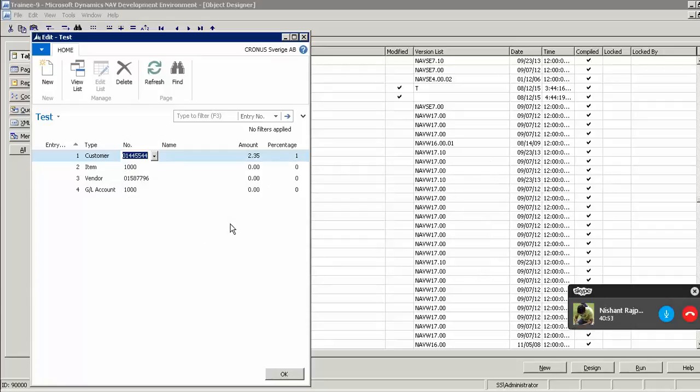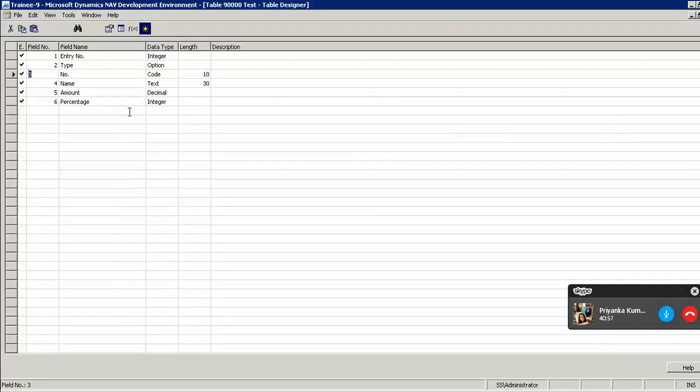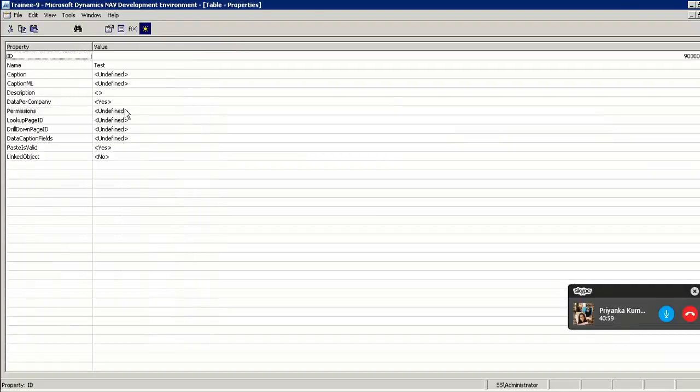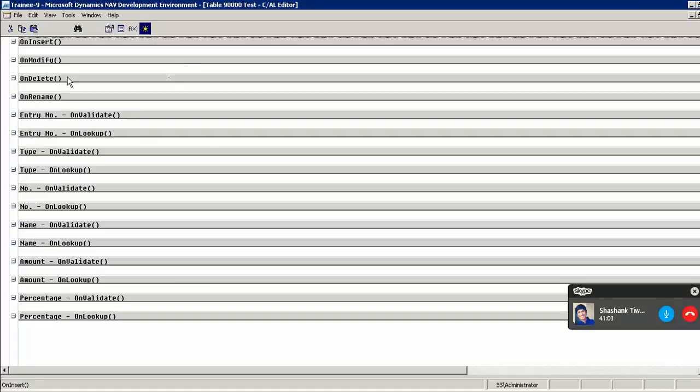So I write the code on one of the triggers. So I go to test. Yesterday we saw some of the triggers here: on insert, on modify, on delete, and on rename. So what I want is that when I select a customer, I must see the name.